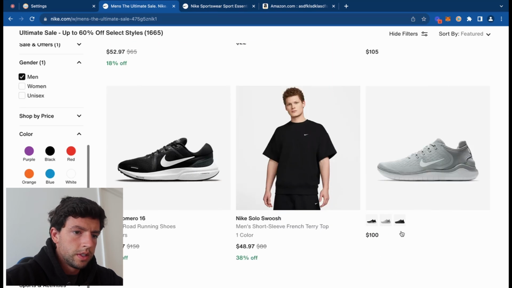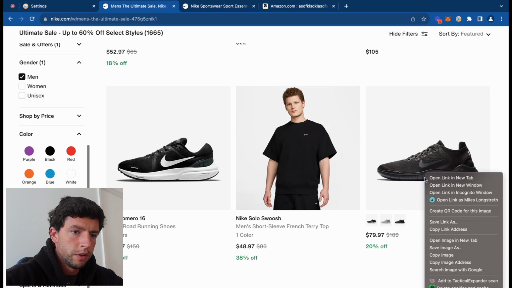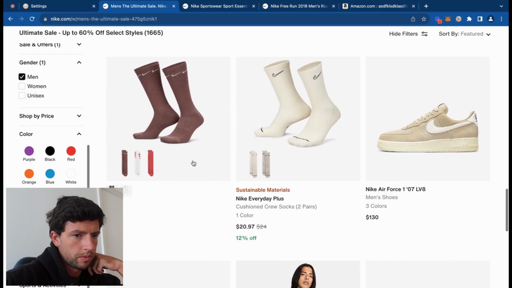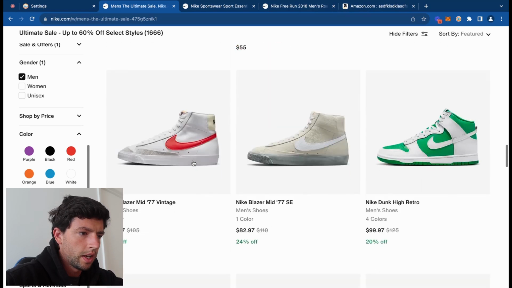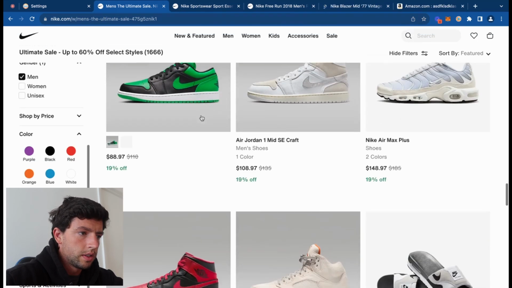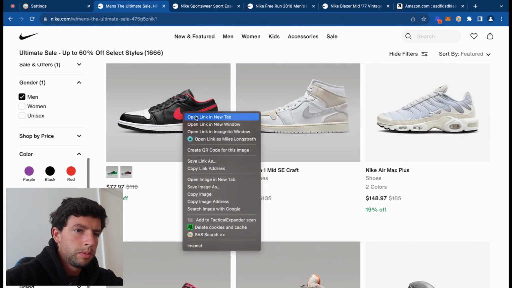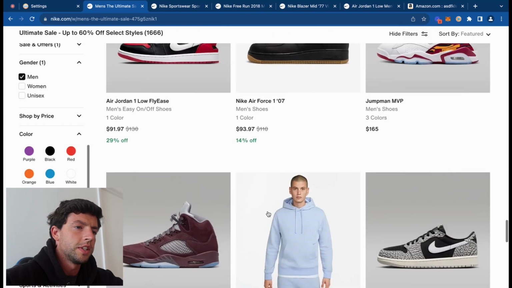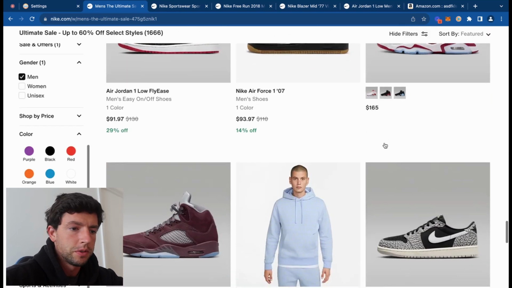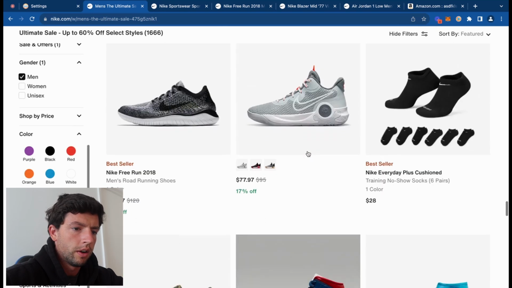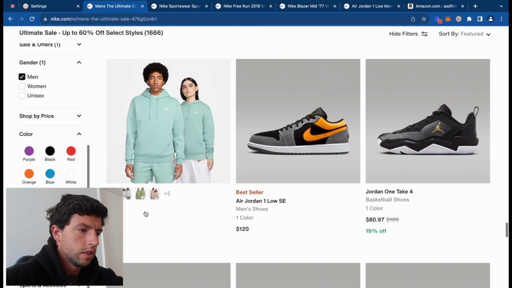Wind flows, let's see, free runs, 64 for those looks decent. Let's see, swoosh tees. Some of these are a little more on the expensive side. And obviously I have a good feel for stuff like these. I could potentially see these being 140 plus right there. Let's see, Air Jordan 1 lows possibly right here. Let's see, slides, mids. So it's interesting, some of the stuff's just at full retail. And obviously we do have 20% off, but typically most of the stuff that's on sale on Nike.com will be already discounted basically.